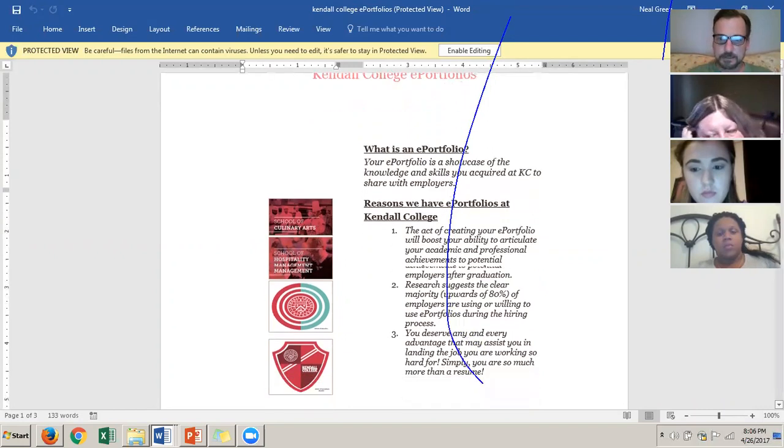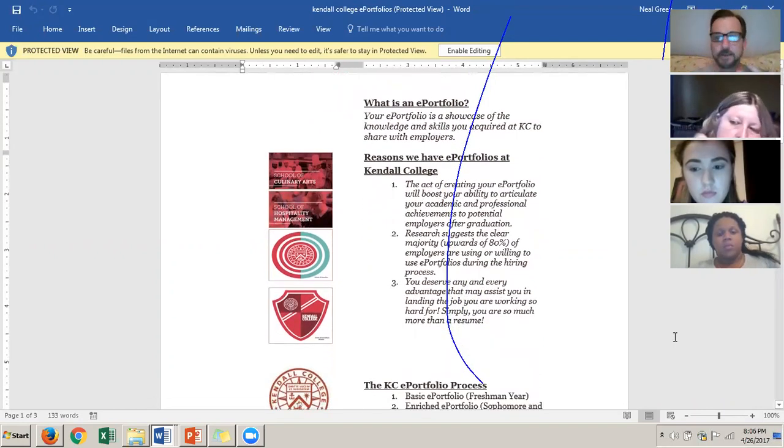So some reasons we have it are that over 80% of employers have said that they are using currently or are willing to use ePortfolios in the future. So obviously there's a real chance, and a lot of colleges across the country and world are using ePortfolios and have for a long time. And I would venture to guess that at some point in their academic careers, my colleagues on the phone had to create a portfolio whenever they went through teacher training.